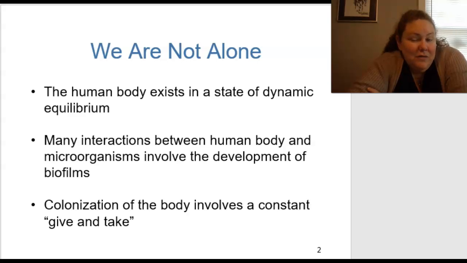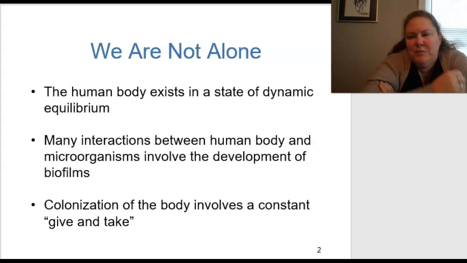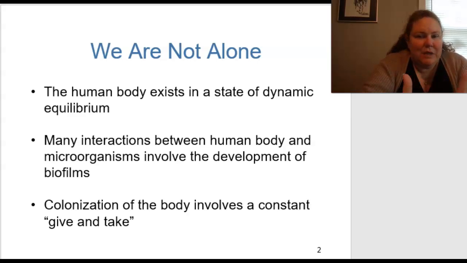So if you ever feel alone, you're never truly alone because the human body has a ton of microbes with us at all times. So the human body exists in a state of dynamic equilibrium. Equilibrium, homeostasis, is something that we have driven into your brain since the beginning of all science classes, okay? So that's going to be finding a happy medium between, not too cold, not too hot, for instance. Our physiologic normal dynamic equilibrium for our temperature is 37 degrees Celsius or 98.2 degrees Fahrenheit, right?